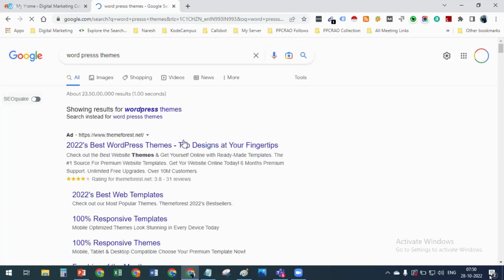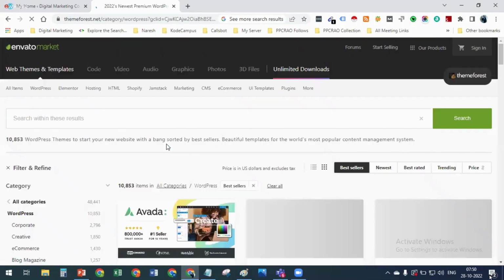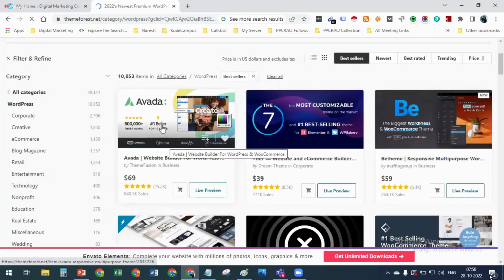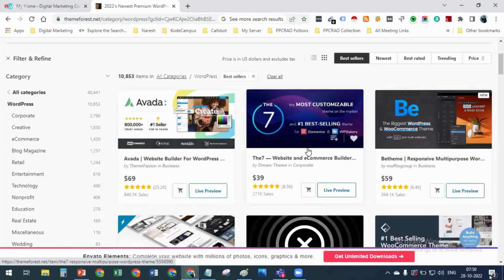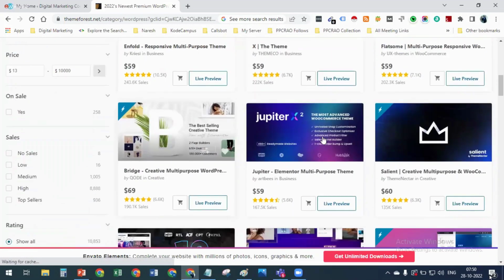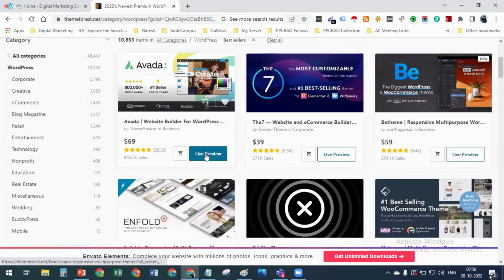So let us go to this ThemeForest. In that there is an Avada theme. There are so many different themes. Let us take this one, the Avada theme.